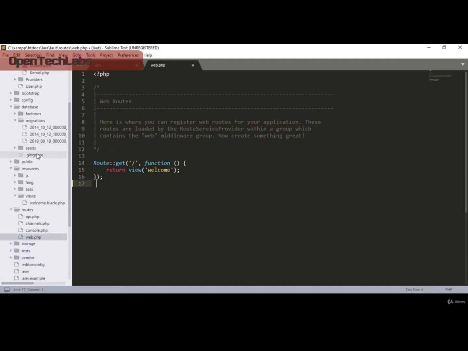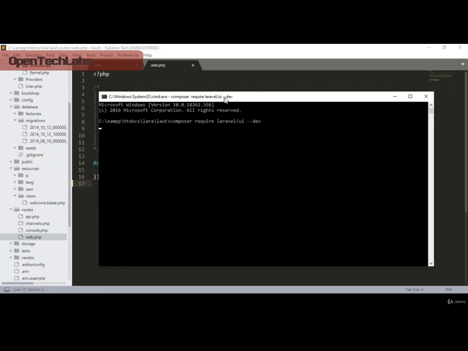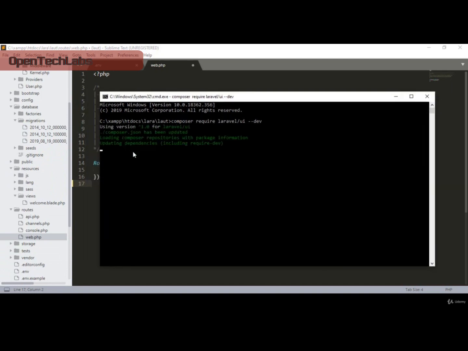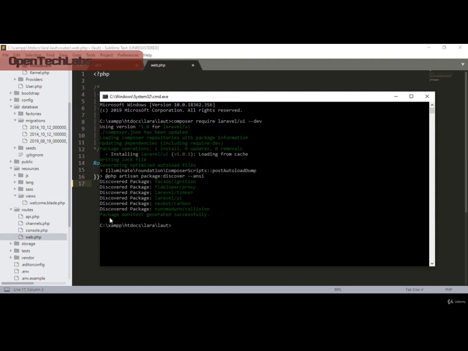Okay, and also he will create one of the migrations here in our view, that means the resources view folder. He will create some of the things. So now it takes a little time. Make sure you are connected to the internet, because he will download some of the files from the internet. So it may take a little time, you have to wait for it. And here you can see there is a packages modified, generated successfully.